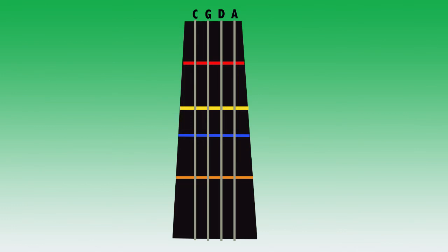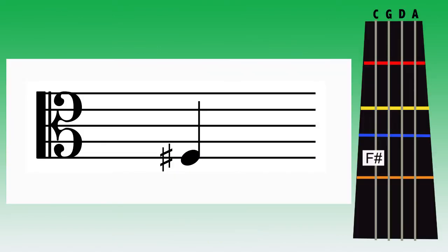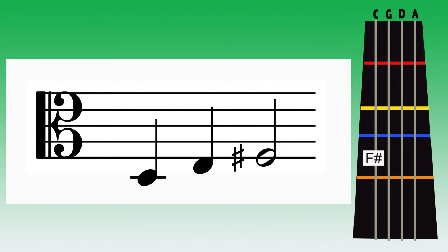If you've never played high third finger on the C string before, let's take a moment to find it. Slide your third finger a half step toward the bridge. It should be between your third and fourth finger tapes if you have them. It should sound like this. See if you can match this pitch on your instrument. This note is F sharp. As we build up to it from first finger, notice that now we have whole steps between all of the fingers. Try it with me.